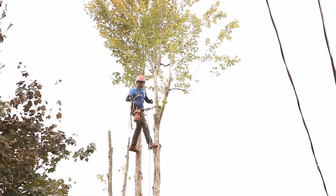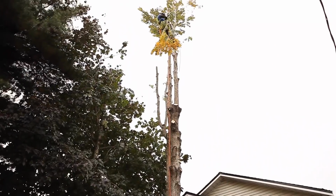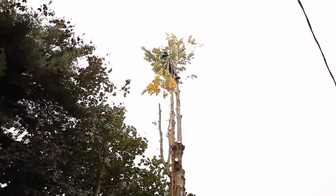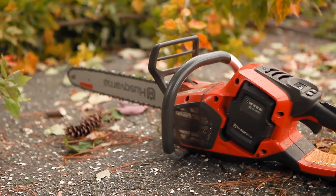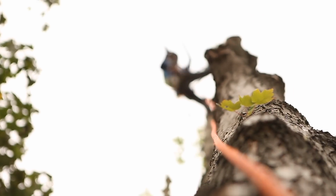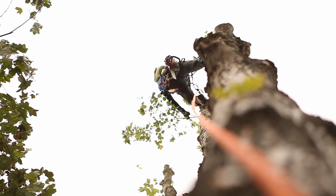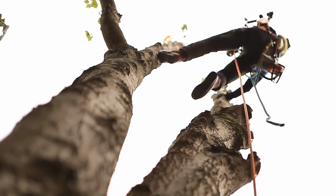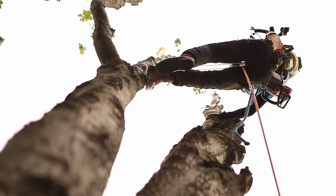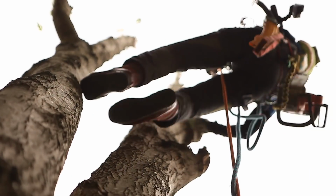There she goes. Nice one, Tommy. So what you just did there is a great technique of using the branch falling, and then giving it that flick at the last minute to make sure it does a somersault. I suppose you're never holding it then. If you're cutting and holding everything, especially when you get to bigger branches, the amount of energy that must use, as opposed to just being able to let it go and flick it.